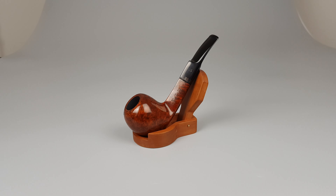Hello and welcome to another pipe presentation video. Let's have a closer look at a German estate Radfords — smooth warm finish, half pan shape 206 with triangular shank and saddle stem, thick chamber walls, nicely rounded bowl, nine millimeter pipe in mint condition with minimal surface scuffing and a tiny burn on rim.